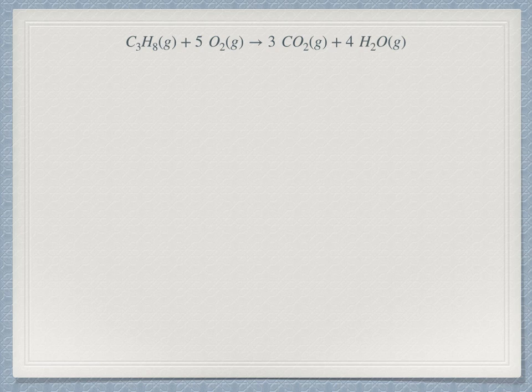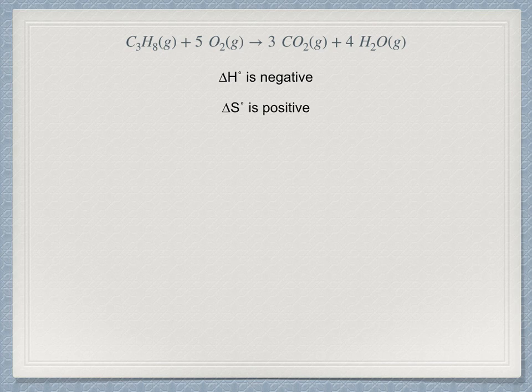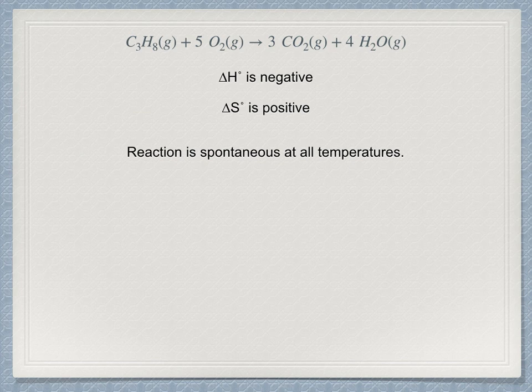Here is another approach to these questions. Very often one just wants to know if the reaction will proceed forward or not. Look at this reaction. It is the combustion of propane. It is useful to remember that the combustion of hydrocarbons is always an exothermic reaction. Because of that knowledge, we know that delta H is negative. In addition, we can look at the reaction. Note that on the reactant side, there are six gas phase molecules. And on the product side, there are seven. We know that gas phase molecules have a lot more entropy than solids or liquids. And so we have six gas phase molecules becoming seven gas phase molecules. We can conclude that the entropy change is positive. Recall the table, or think through the definition of delta G again. We can predict that the reaction will be spontaneous at all temperatures.